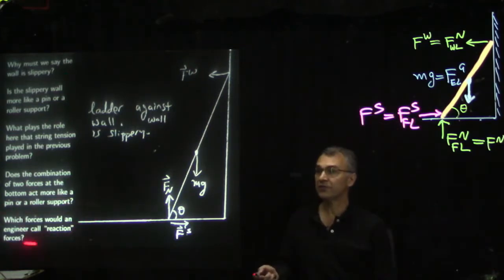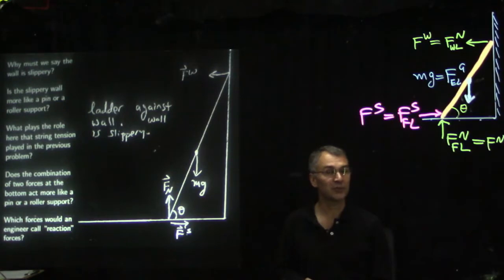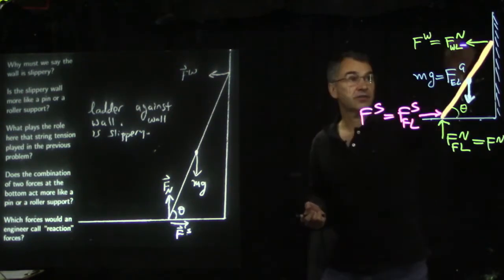Which forces would an engineer call reaction forces? You'll also see more of this once we start looking at examples that look more as if they're drawn from architecture. But it is my impression, though I've never actually had an engineer confirm this to me or argue with me about it, that when one draws forces in structures problems, the forces whose magnitudes are given, like the weight of something, are called loads. And then there are the support forces whose magnitudes have to be determined by solving the problem. The normal force is an example of that kind of force.